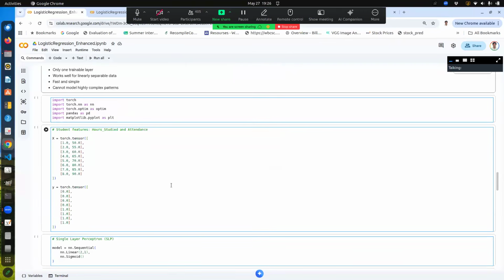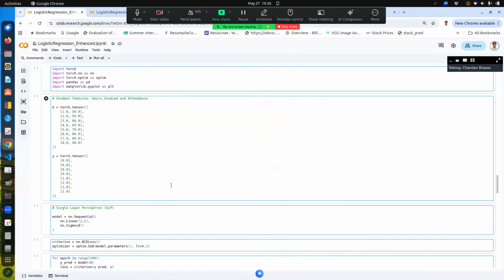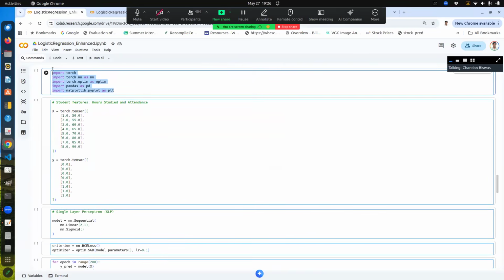Here I have implemented this for two features. Yesterday I implemented it with a single feature, and now I have implemented it using two features: one is hours of study and another is marks. Based on these two features, we will train the model.